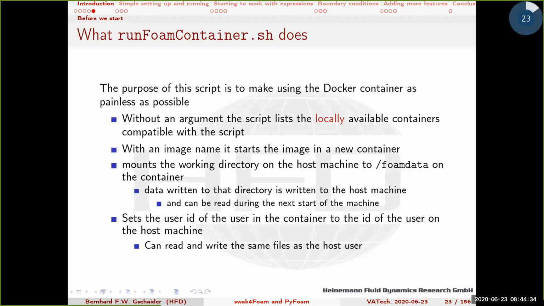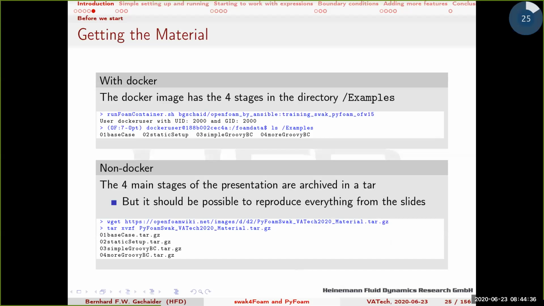Okay, these are the things that I've already shown. Now, to get the material, basically everything we do should be written out on the slides, but to give you the possibility to catch up if something happened too fast, there are 4 discrete phases which are written out to disk. There are 2 ways to get these.